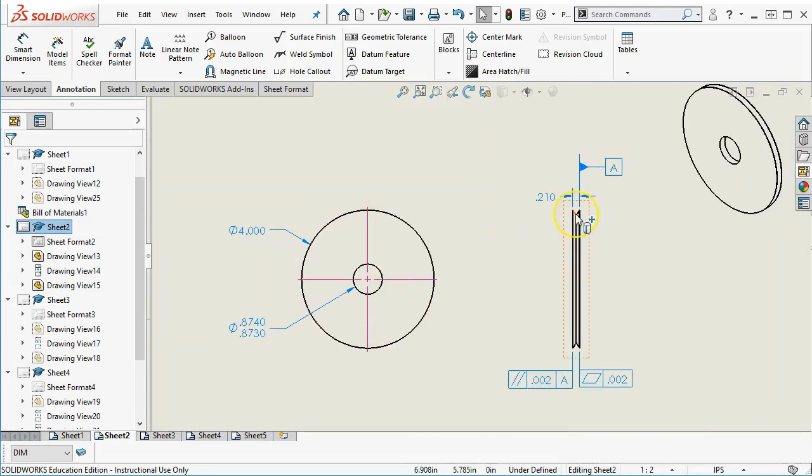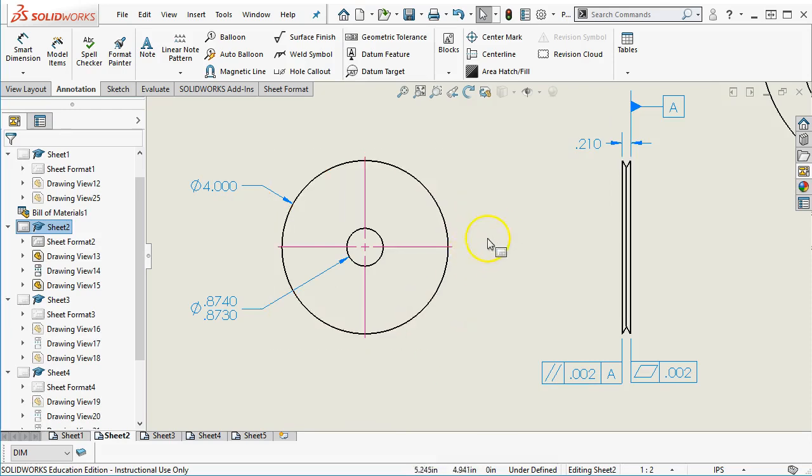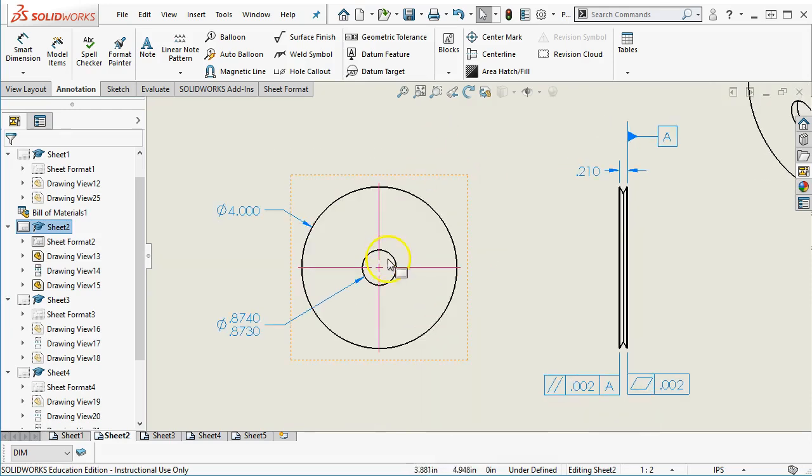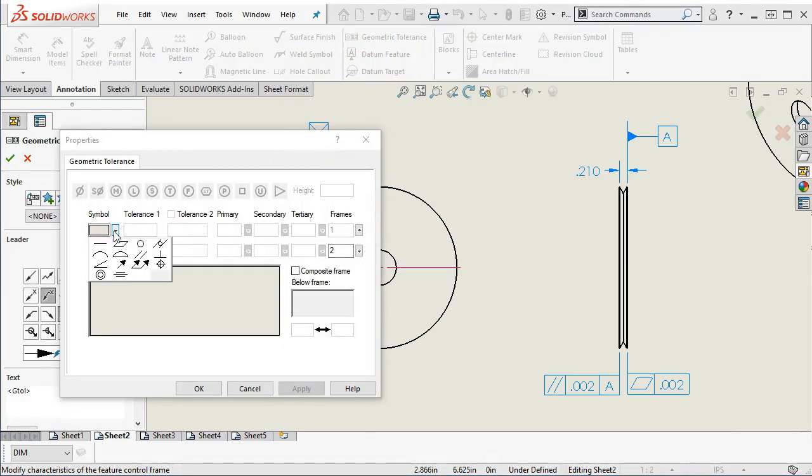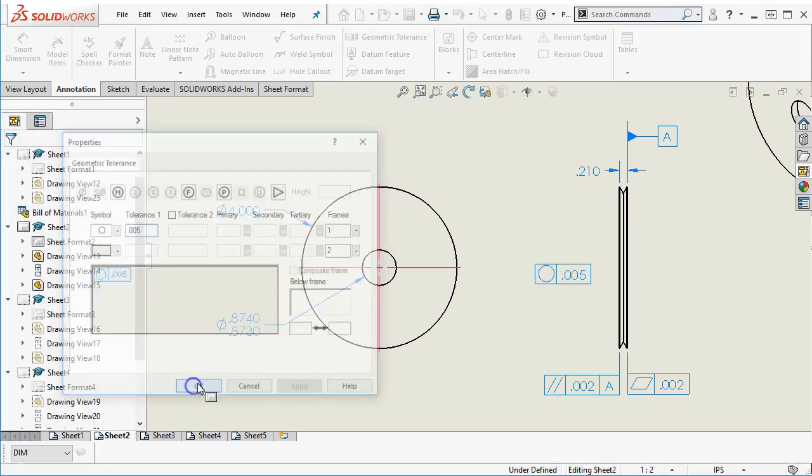So I got to look into that one, because I've seen that one, but I haven't done that one very commonly. So the center circle, let's just say that the outside is going to pull circularity, and we're going to keep it within 5 thousandths. We don't want it to be egg-shaped. I don't want it to be elliptical. And to that end, then we'll pull up the other form, circularity of 5 thousandths.